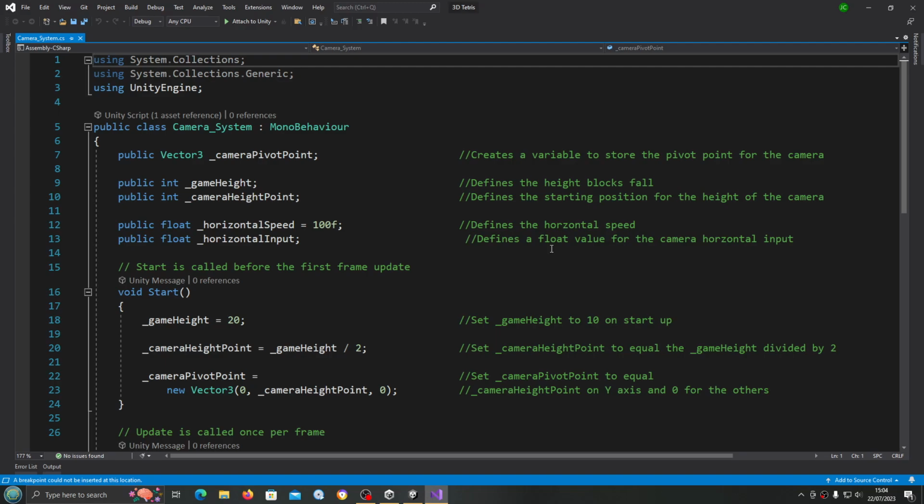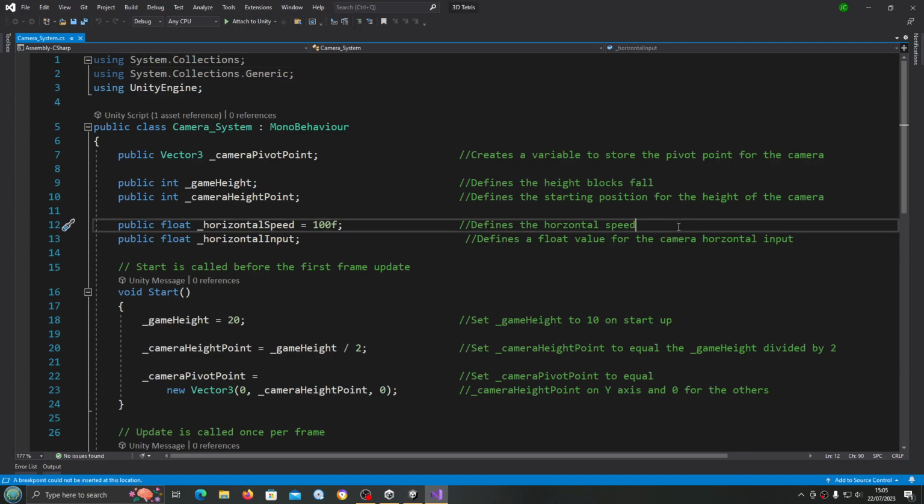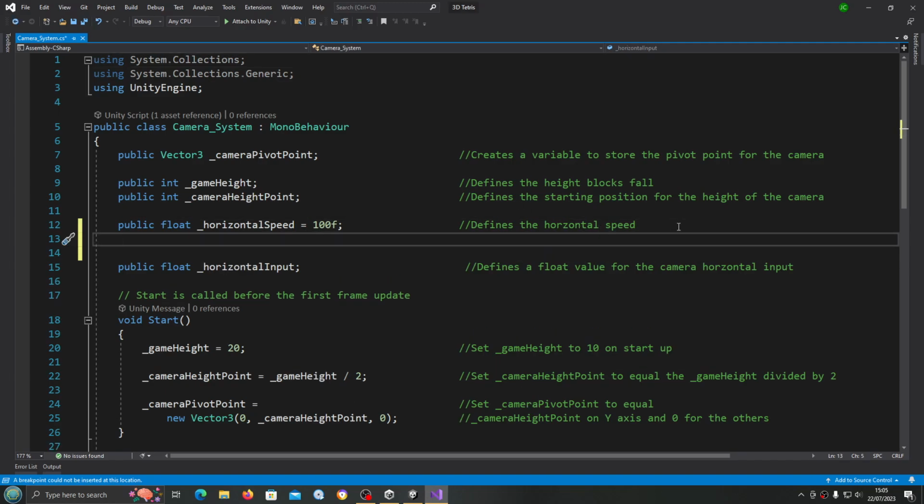So let's actually finish off the camera system, or at least finish off the basics of the camera system. Let's have a look at the variables first. I'll break these up: horizontal speed and input, and I'll put the vertical speed with the horizontal.